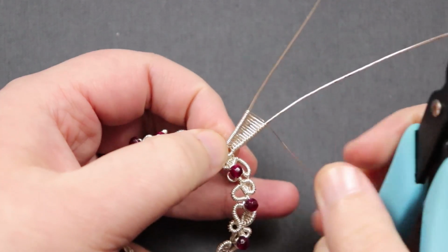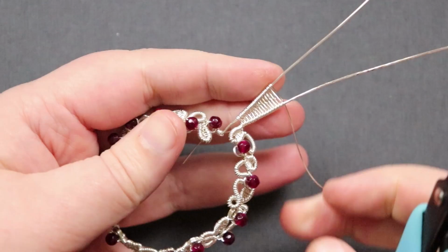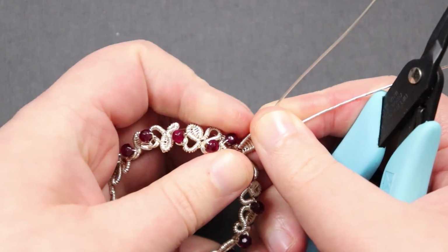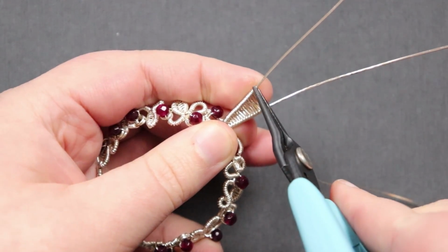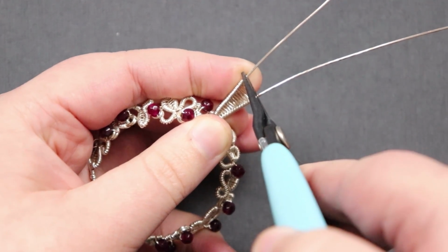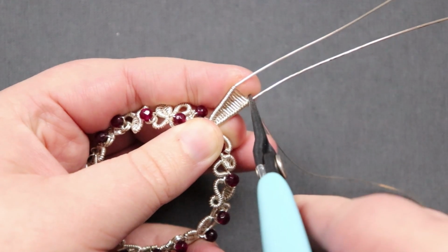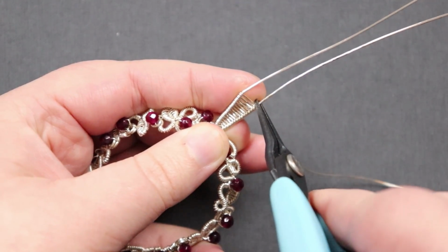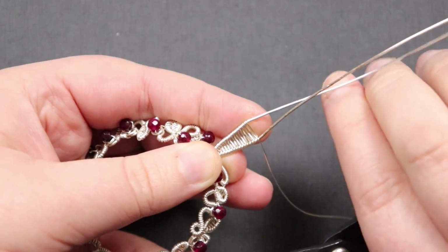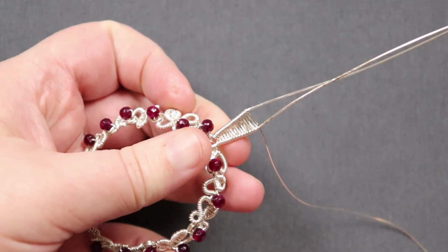So for instance, like this, you don't want your wire like that when we need to bend those base wires because obviously that'll be out of balance then. So make sure it's pushed all the way through. And then I want to put my chain nose pliers right after the last wrap on one side at a time and then just put a bend into it that's going to then bring the base wires there closer towards each other again, and so you can just see them start to overlap there at the top, and just do it so it's about the same distance before they meet as it would be in that first half of it.